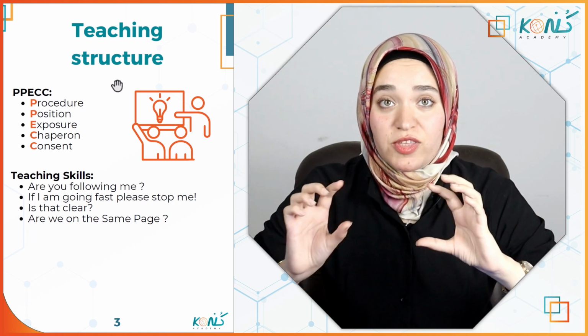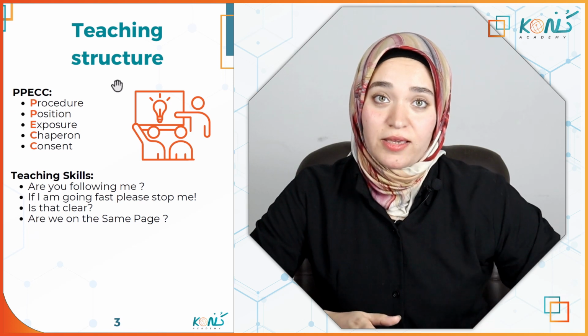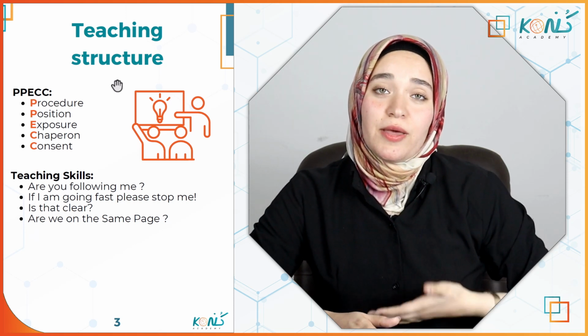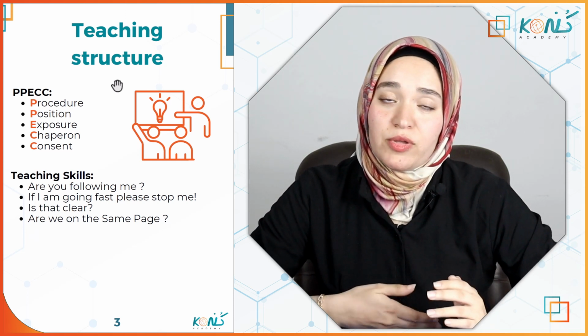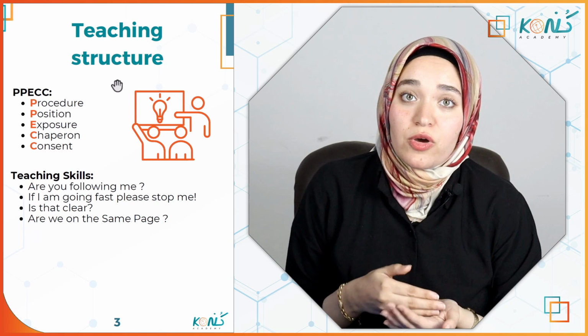Well, at the moment, I'd like to do, for example, an abdominal examination. So this is the procedure. Then, position: I'd like you to lie on your back. This is the position. And exposure: to expose from above to your waist, for example, and maintain your privacy. I'll have a chaperone with me. Is that okay? This is the way to tell the patient that you are going to do a specific procedure.